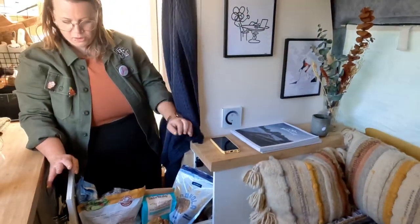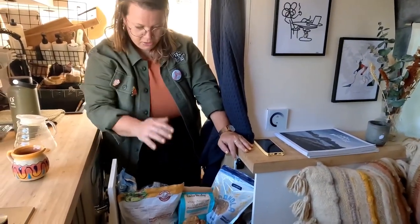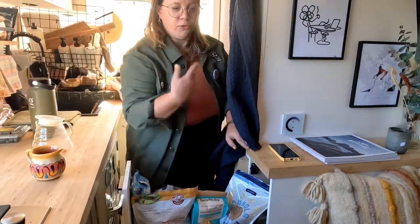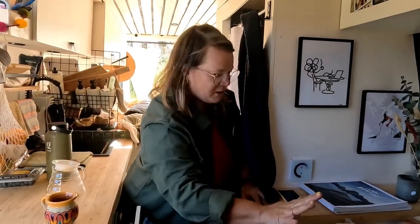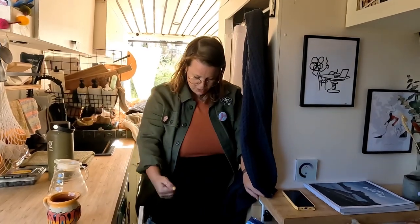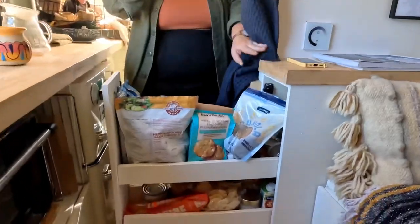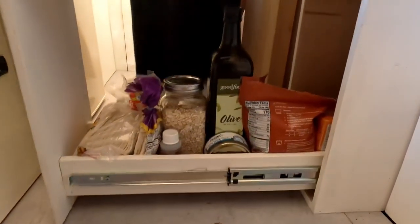This was one of the first things that I built, but one of the things that I was really proud of building, because this is really convenient to have. I wanted to use that space. I didn't want to have a full bench. First of all, I'm small, so I can sit from here and I have my feet over there. So that was the most important. So I could use this stuff as a pantry, and I wanted the place at the bottom to be higher so I could have a proper oil bottle, but also a wine bottle over there.